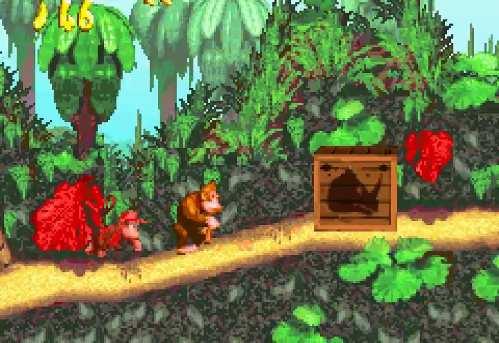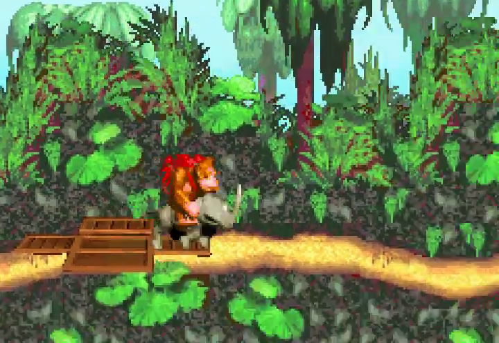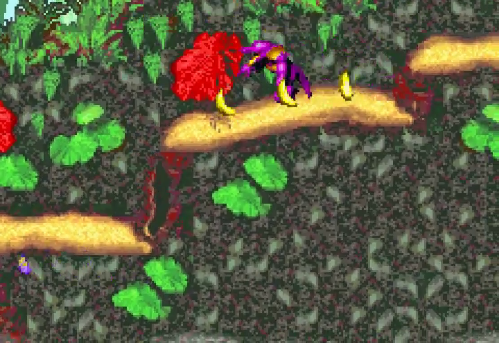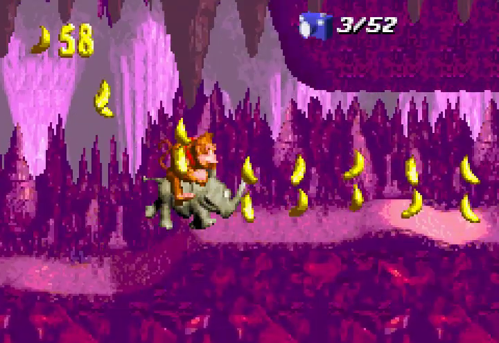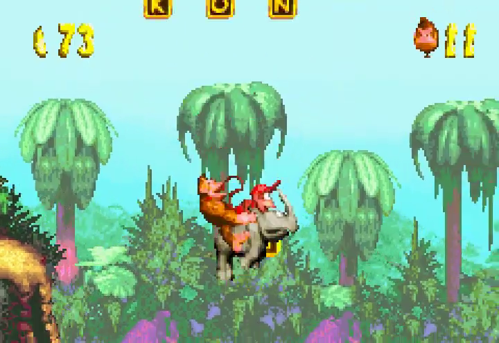Anyway, that was an Expresso Token. And that was a picture I collected by hitting three Gnawties in a row. Anyway, the Expresso Token is used to get to a bonus game where you can collect extra lives. Anyway, there's a picture in this bonus room. I believe it depicts Rambi.